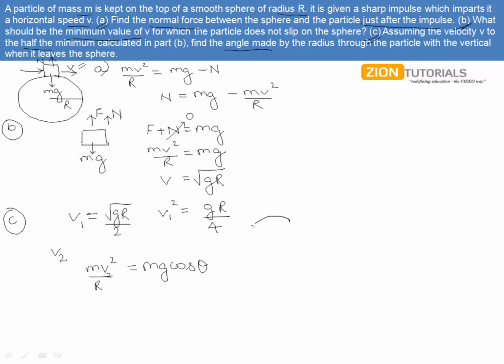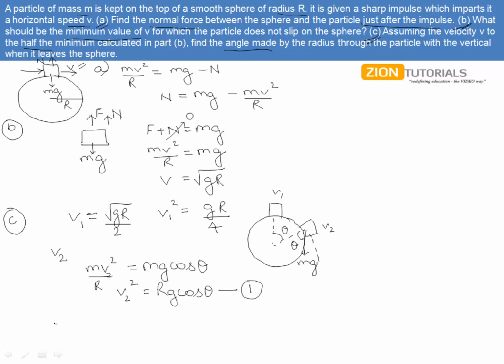Why it comes out to be like this is, this is the sphere, this is the initial position, this is the position where the block leaves the contact, this is v2 over here, v1 over here. If this makes an angle theta with the vertical, mg is downwards, then this will be theta by alternate interior angles. So a component mg cos theta will be towards the center, giving us the equation of this. Now from here we get v2 square equal to rg cos theta. Let us mark this as equation number 1.